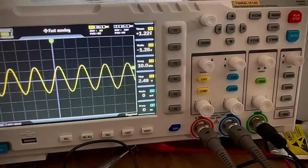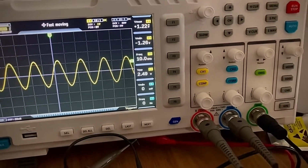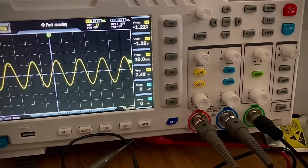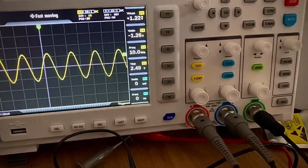But yeah, one of the things I don't like about this oscilloscope is the lack of documentation. It's confusing. It's not intuitive, and the manual is not concise.